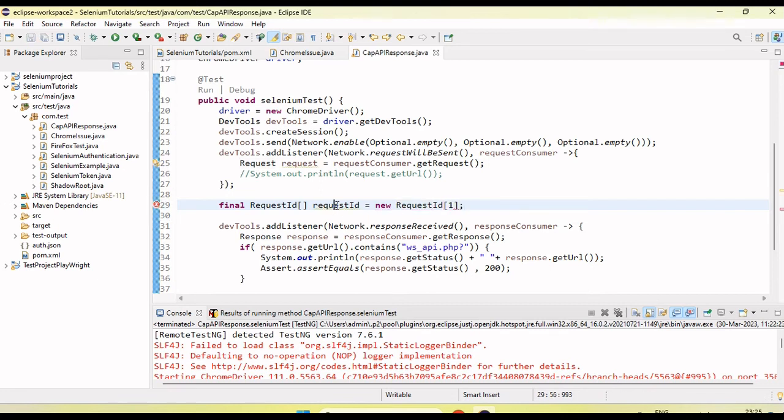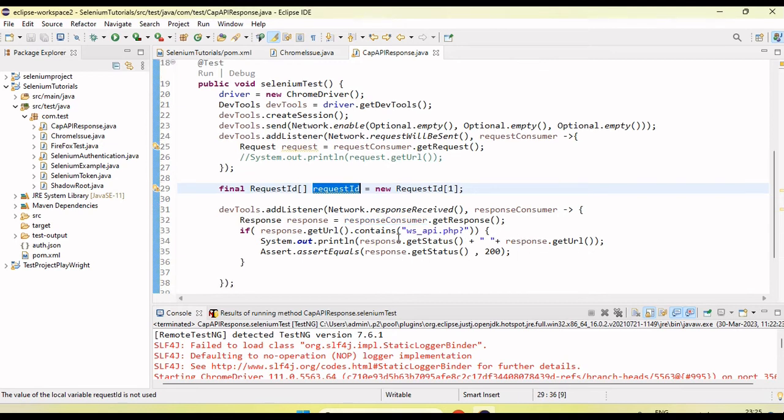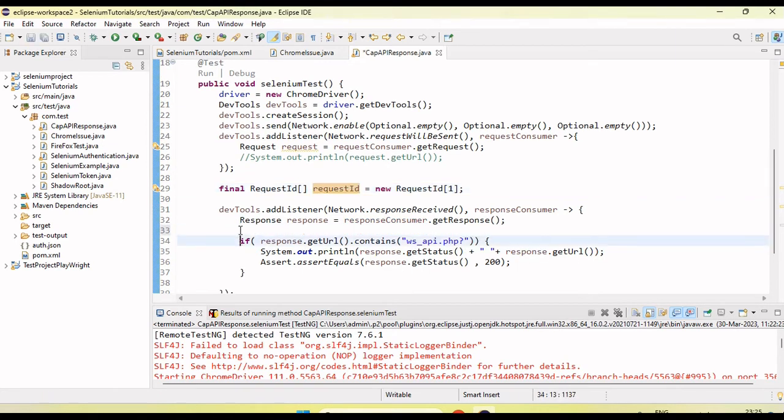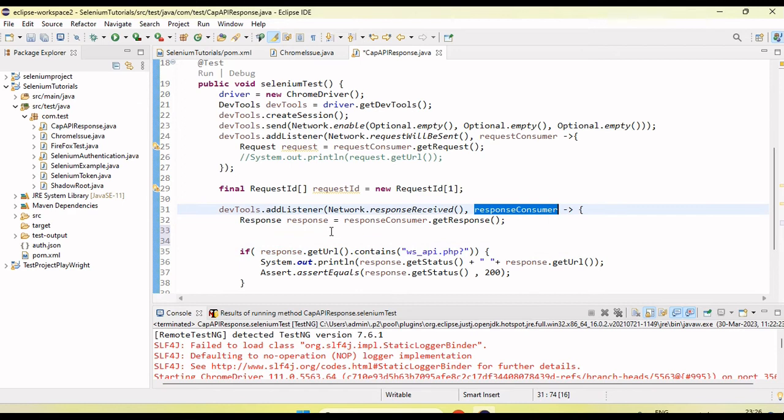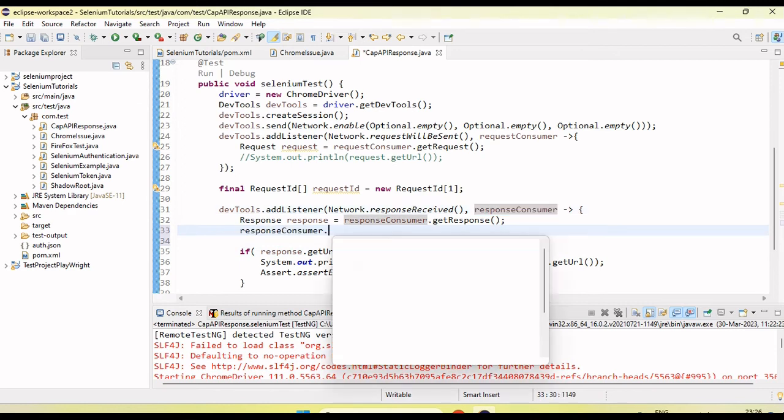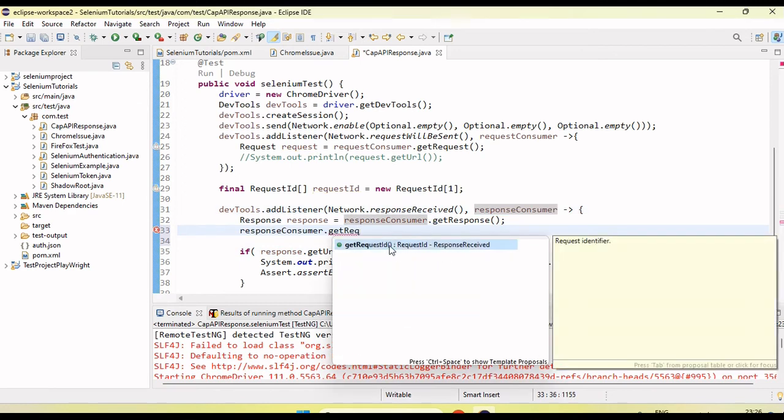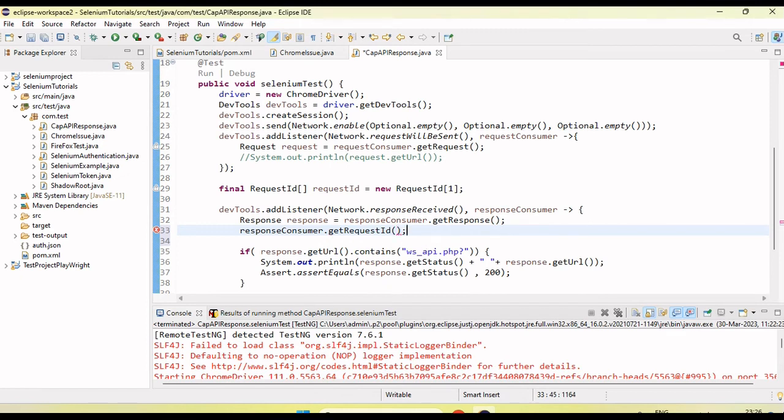Basically this will hold the request ID. If I go here in the response, like consumer, by using consumer we can get the request ID, and we can receive it in a request ID variable.